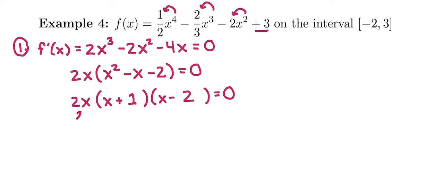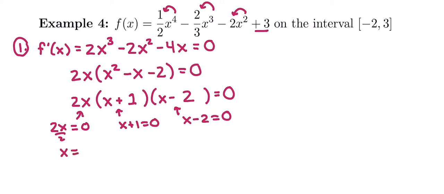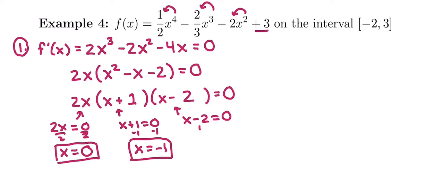So I know 3 things can only multiply to be 0 as long as one of the factors is 0. So I want to see if I can make 2x equals 0, if I can make x plus 1 equals 0, or if I can make x minus 2 equals 0. So 2 times something is 0. Well, I could divide both sides by 2. 0 divided by 2 is just 0. Or you might know 2 times something is 0, that something must be 0. If I subtract 1 here, I would get x equals -1 for my second critical number. And then I'm going to add 2 here, and I get x equals +2 as my last critical number.